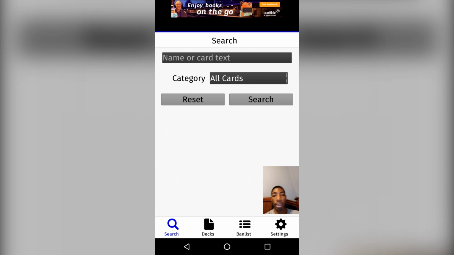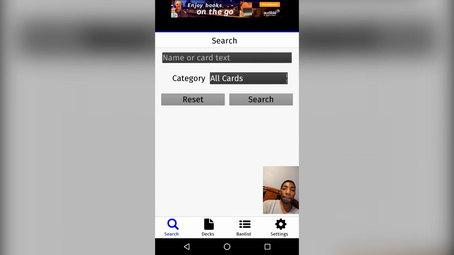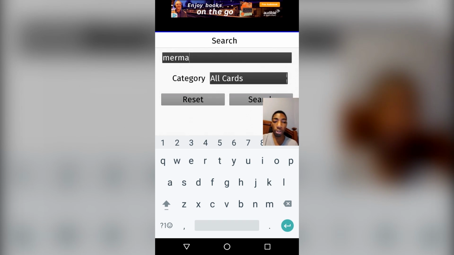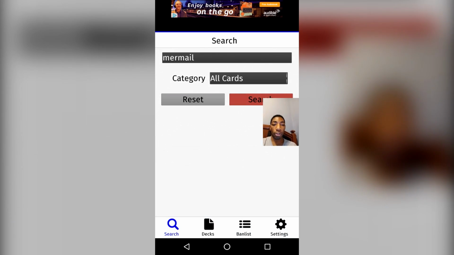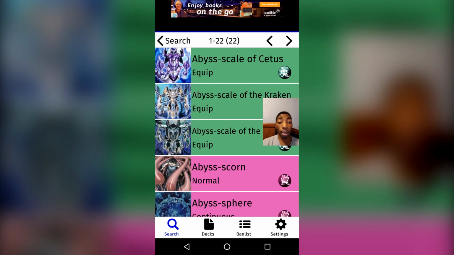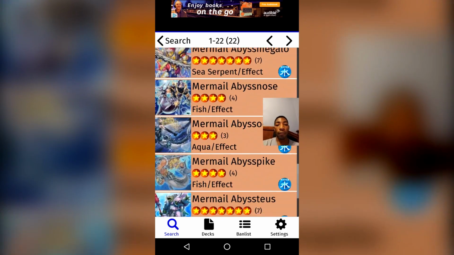But yeah, so you can search cards, and it's actually a better search engine than it might look on the surface. So you can, of course, search monsters, spells, traps, and the cards have images, but we'll get to that in a second. So, for example, I'm going to search one of my favorite cards. Well, we'll just search Mermail, right? And so you search it, and you'll get cards that have Mermail in the name, and also cards that have Mermail in the description, which is pretty useful. So I get abyss scales and all that stuff. Then I also get the monsters. So very useful, very cool.